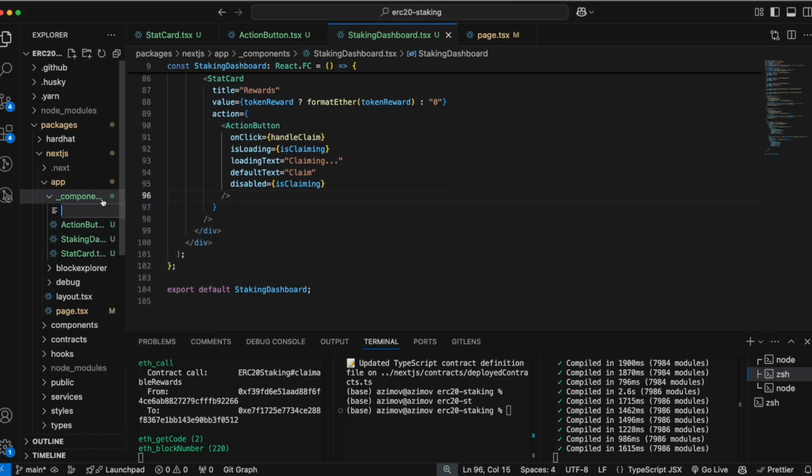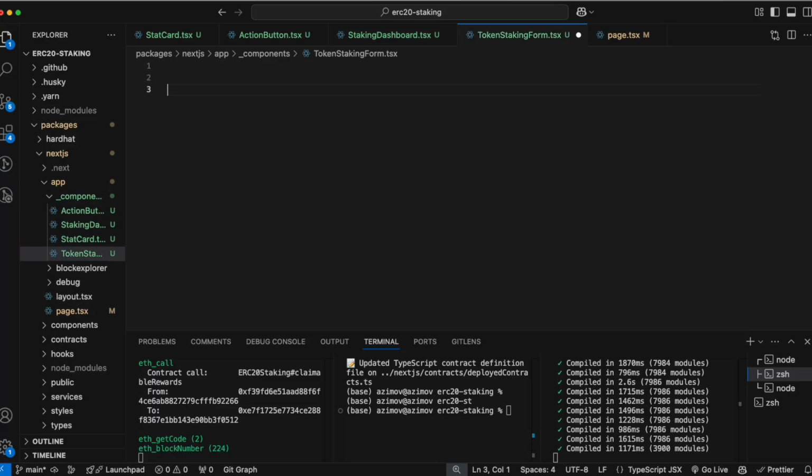So now let's create a token staking form.tsx.